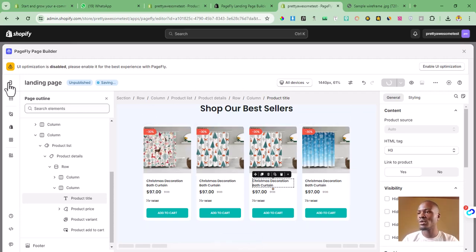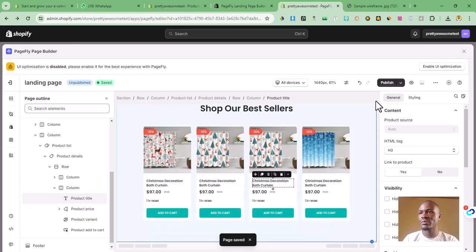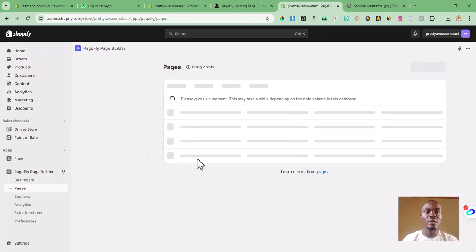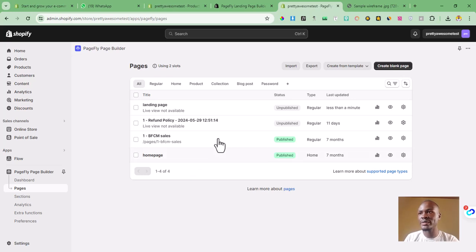The last thing I would like to show you is templates. So what we have been doing from the start of this video is from a blank page. That is assuming you know what you want to design already. But if you would like to start from the idea of a template, you want to use a pre-made template so that you can work based on what is available, you can choose from templates.